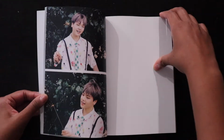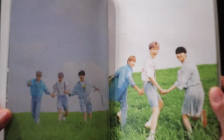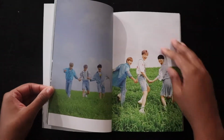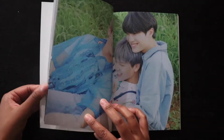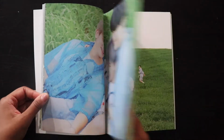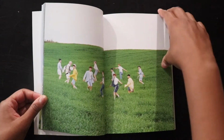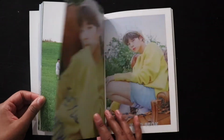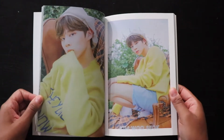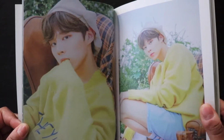Armande, so cute. I love this. So adorable. They're actually ending. Their promotions have ended. And I think they're up to 10 wins on music shows. Okay, I'm sorry. Pause. Woosook! I'm not breathing. I'm dead. I can't.